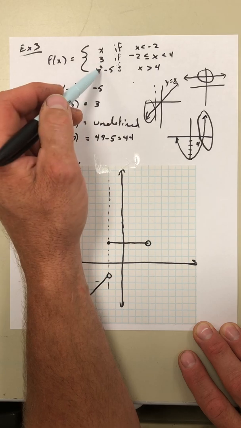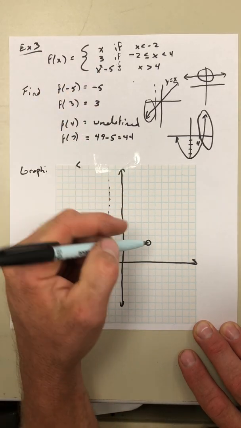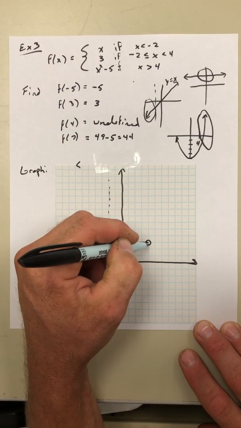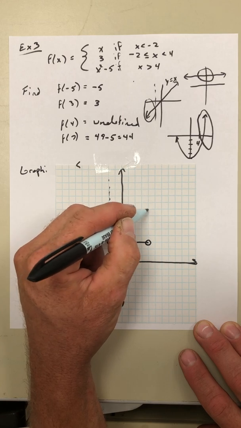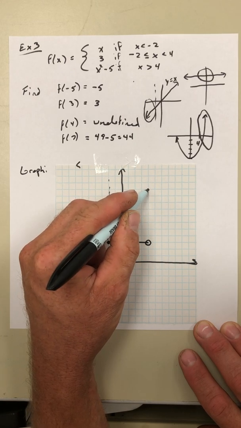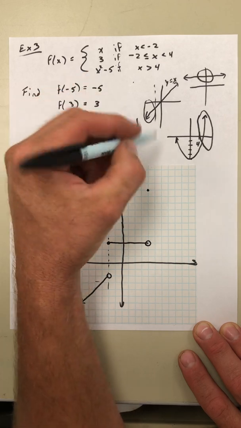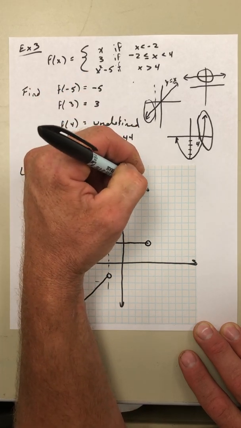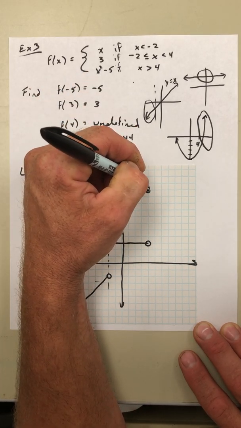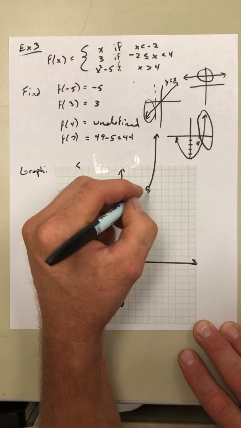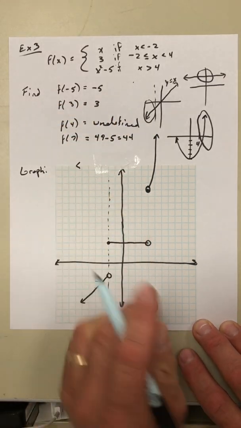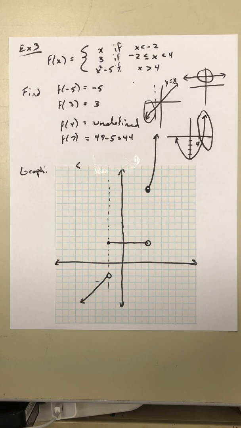So if I were to plug in 4, I would get 11 out. So I come over here to 4, I get 1, 2, 3, 4, 5, 6, 7, 8, 9, 10, 11. If I were to plug in 5, I'd get 20. 20 is going to be way up here. So I know it's going to be an open circle there and all the way up. Make that an open circle. There we go. So it's not going to be exactly perfect up there, but that's what we've got.